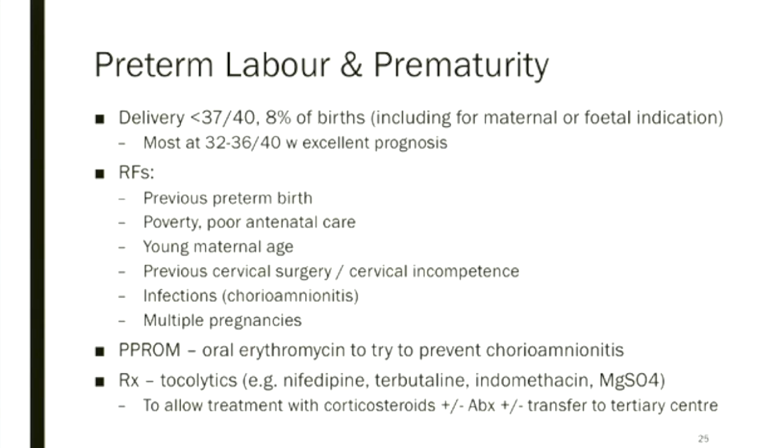You consider giving antibiotics depending on the presentation and the situation, but I guess probably most importantly of those 3 is that if they're giving birth at 32 weeks, it's much better to do that in a tertiary centre where there's going to be good care for the infant. And I suppose the mum, because there might be a sinister reason that she's going into labour, but especially the infant, and so that's why you might use something like nifedipine or terbutaline to prolong the labour. It's for those reasons.